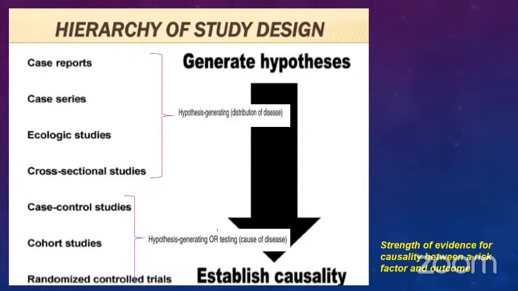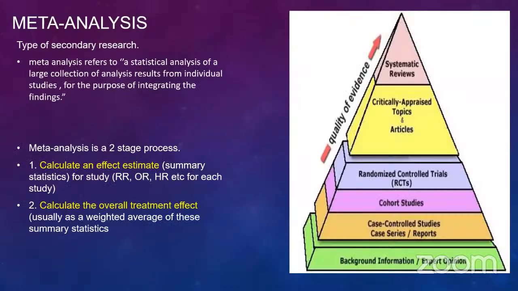From the case control, cohort, and the RCT, you have a hypothesis generating. You have a risk ratio or other parameter which shows that the parameters are causative or affecting, or the medicine is working. That is how you generate a hypothesis to establish a causality between an agent. So if you take a pyramid of the evidence, the case control, case series, everything comes down.